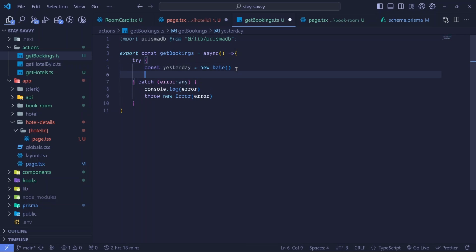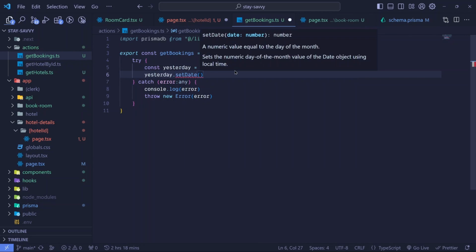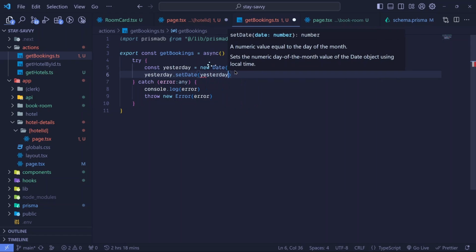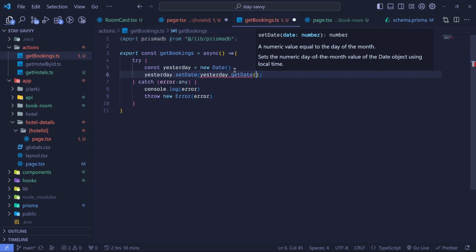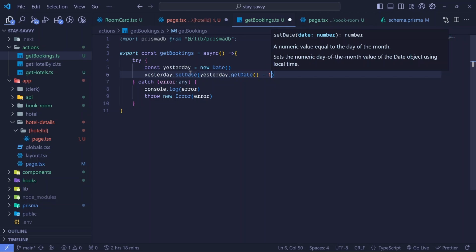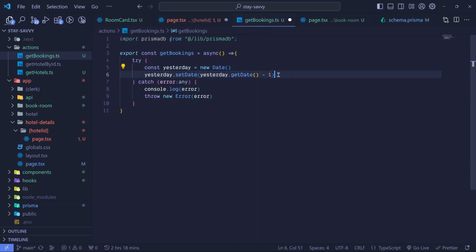So here we update the value of yesterday. We'll say yesterday.setDate, we invoke it, and we'll say yesterday.getDate, we invoke that and we minus 1. That will minus 1 day, and we now get the date for yesterday.